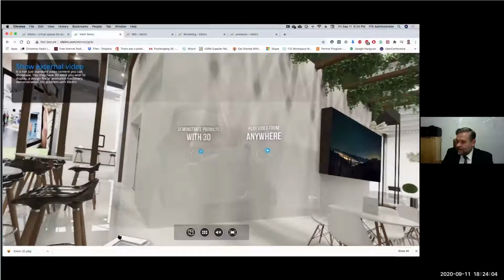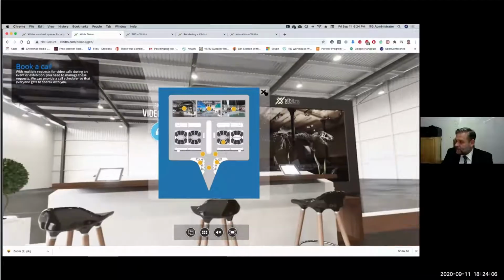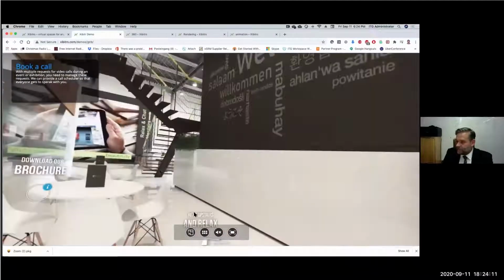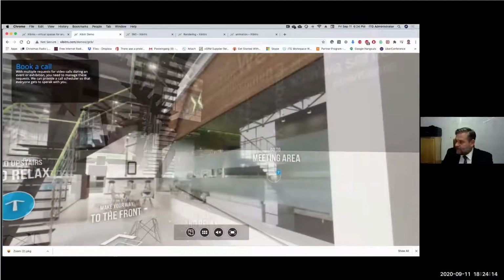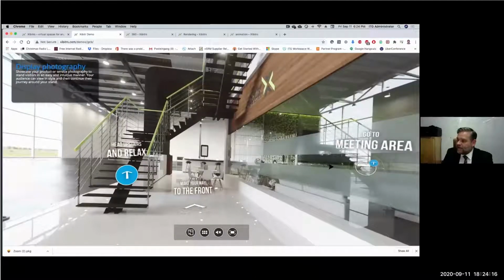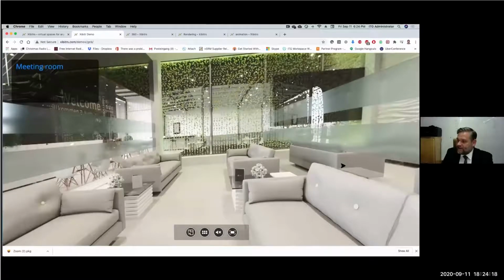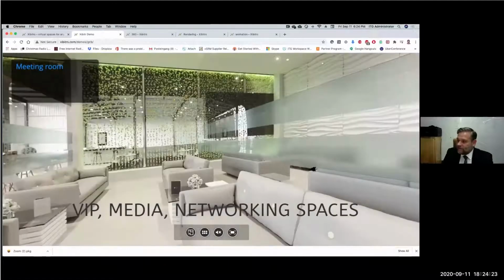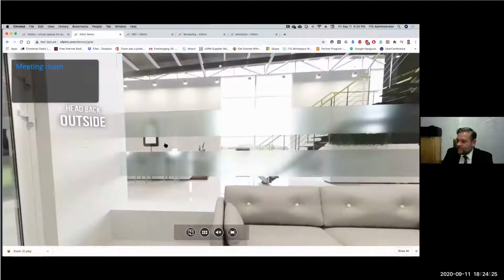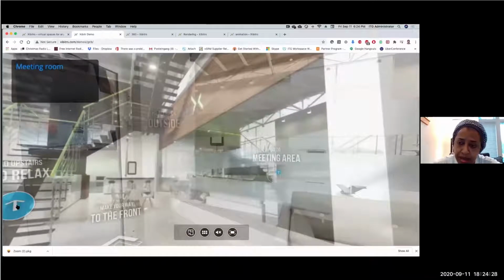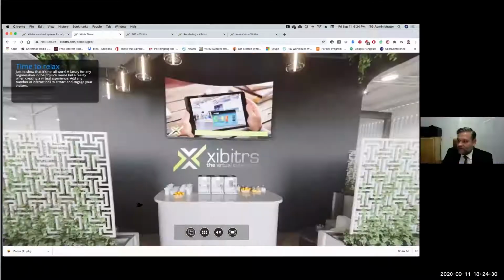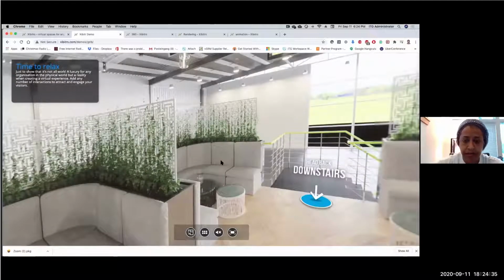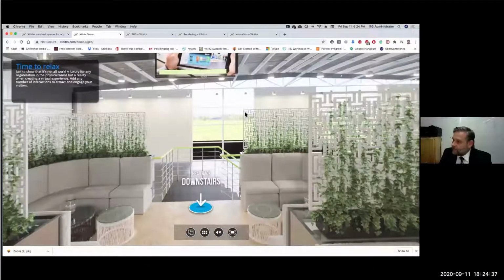We also have a breakout room here. Let me just close this and move into this area. For example, we can make a meeting room. This can look as you wish. As I said, the fantasy or the mind is the limit in what can be created virtually. You can change the interiors as well, Sinan, according to the branding or the corporate vision of an entity. Absolutely. Everything can be created from scratch.